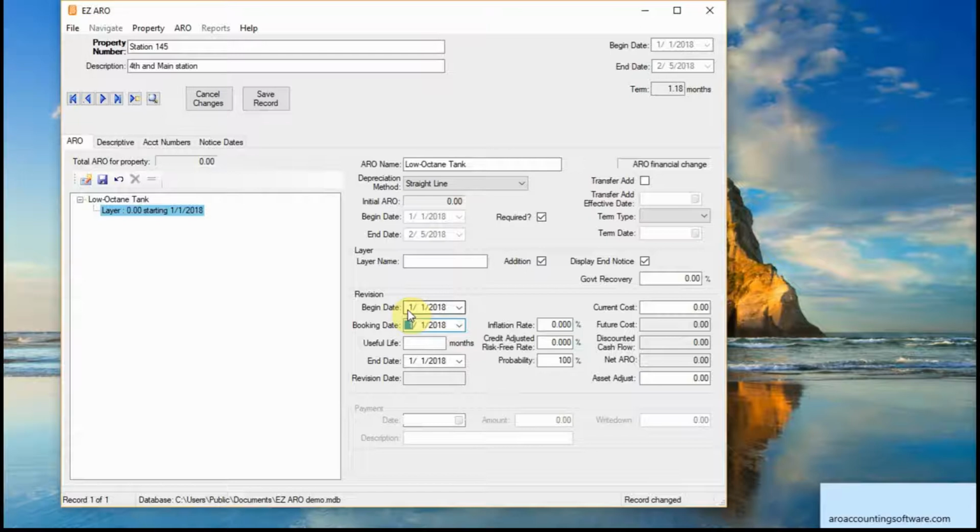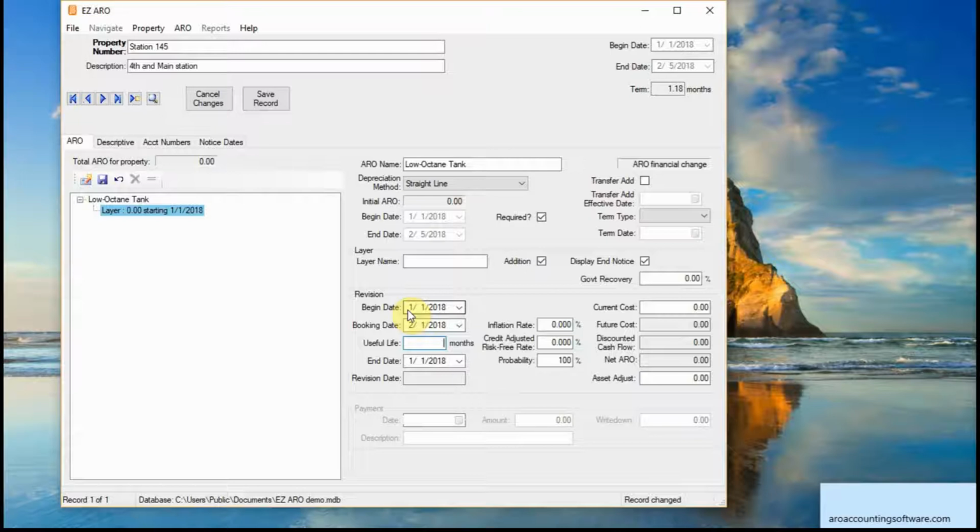By entering a booking date in the current fiscal period, all activity from the begin date to now will be booked currently, and your beginning balance for the period will match the ending balance that you originally reported for last period. This also means that you can rerun reports for prior periods, which will be consistent with what was originally run. So let's put a February date in for the booking date.